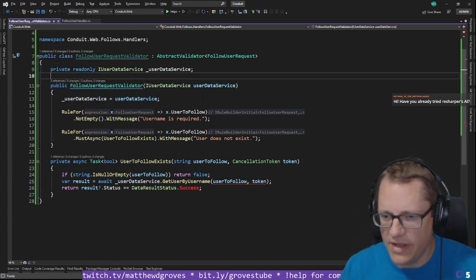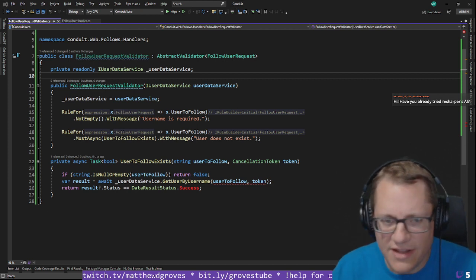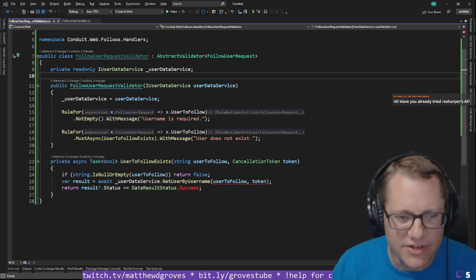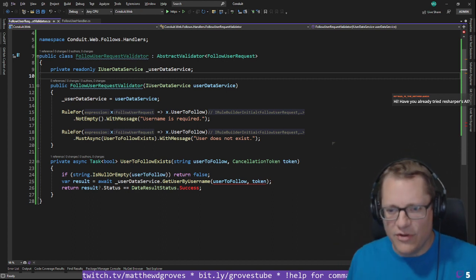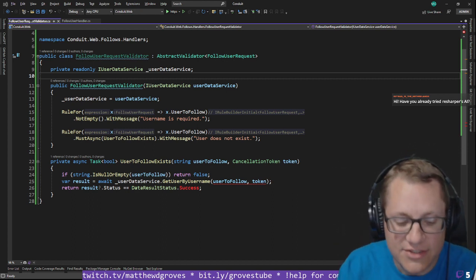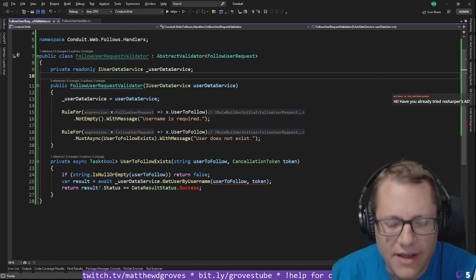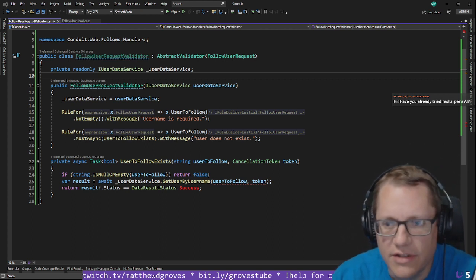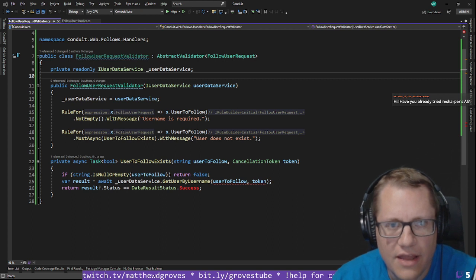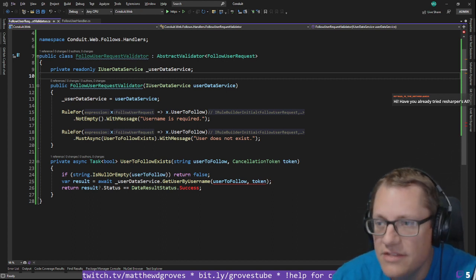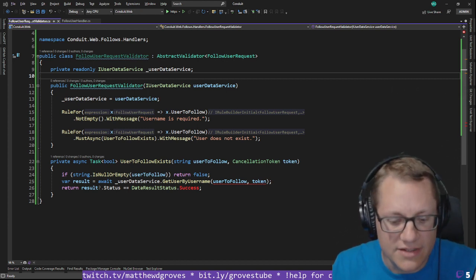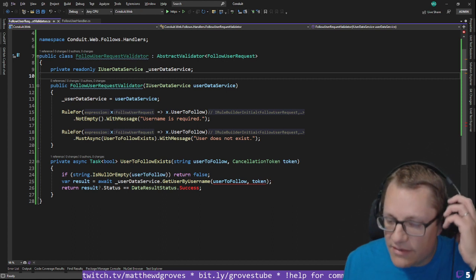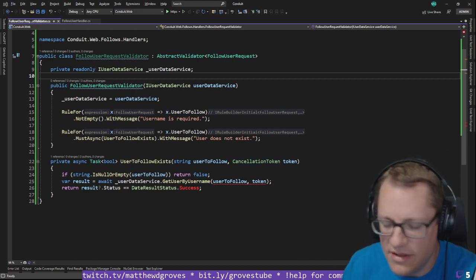constructor injection for me. Retran in the Netherlands. Hey, thank you for stopping in. I'm glad you're here. First time in the chat. Glad to see you. Have you already tried ReSharper's AI? I have not. I saw, I'm on the JetBrains newsletter list or whatever, and I saw that that's coming. It's in a preview right now, I believe. It's called the AI Assistant. It's going to be available in ReSharper and in all the IntelliJ products, from what I can tell. I do want to try it, but I have not tried it yet.